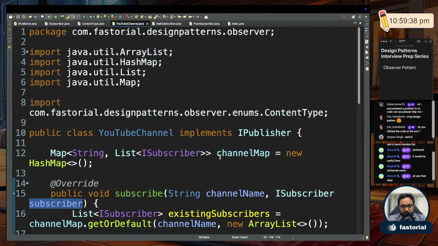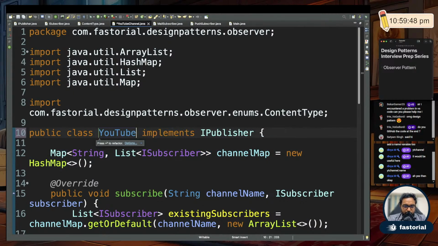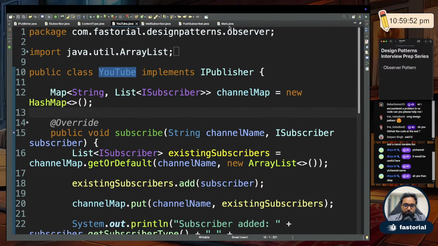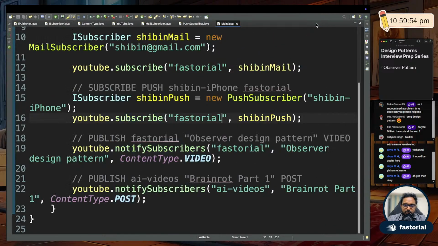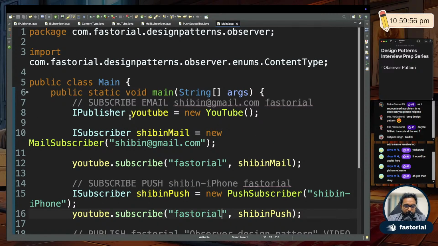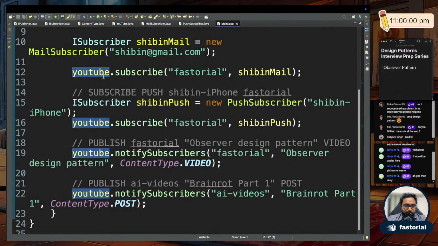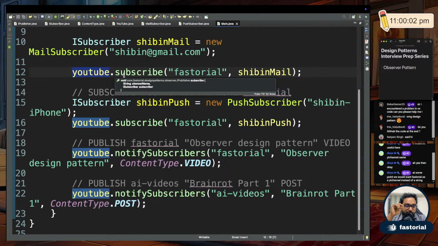Yes, then okay. Right. So I understand your confusion. So this should not be a channel itself. The channels are stored in this map, right? So this should be the whole YouTube system itself. Okay, this is YouTube itself. I just refactored it. So everywhere you'll see, maybe now the main class will also make sense. So here, YouTube is the publisher itself, right? So YouTube system. And then I'm saying YouTube and then calling the subscribe function on YouTube for a specific channel.